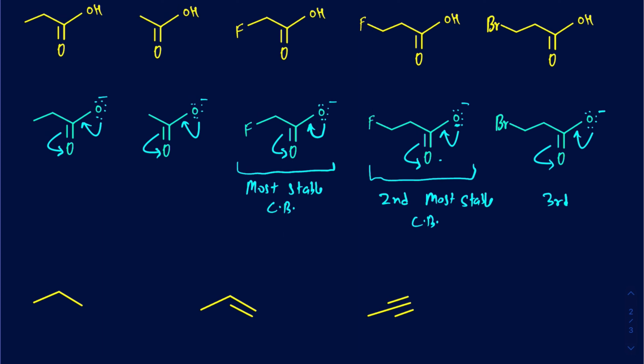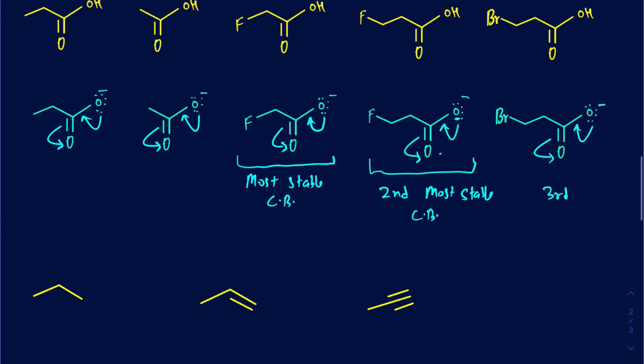And then it comes down to these other guys that we have here. On those other guys, we can clearly see that there's really nothing on this guy, but then there's a methyl group. Now, methyl groups are actually electron donating groups, so they are actually bad for the acids, or another way of saying, they will donate electrons onto this chain and destabilize the negative charge on those oxygens. So I don't really want to have an electron donating group right next to it whenever you have a negative charge already on the molecule. So that is actually going to be the least stable conjugate base.